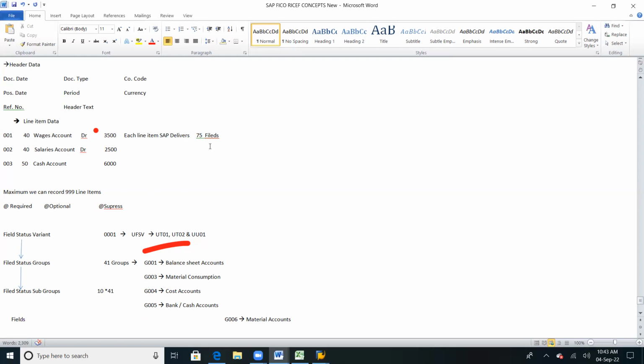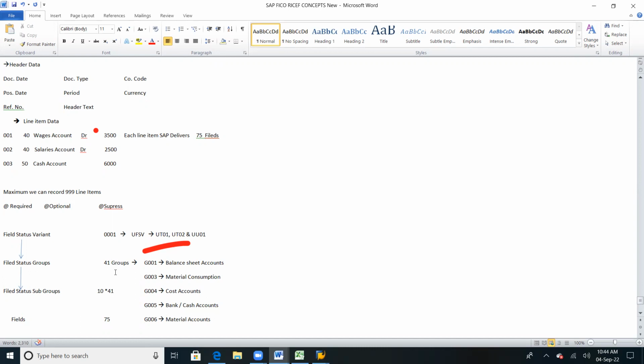Total 75 fields. All 10 subgroups will have 75 fields. So 10 into 41, 75 fields. Clear? Any questions?